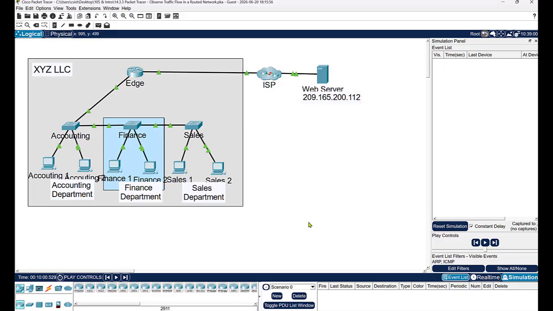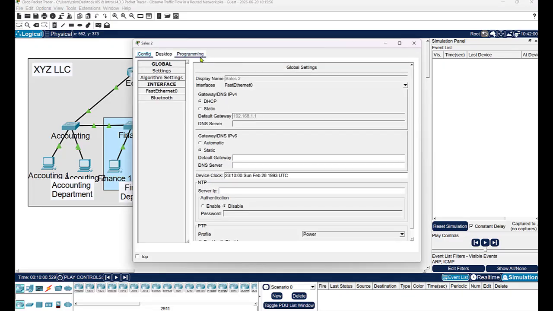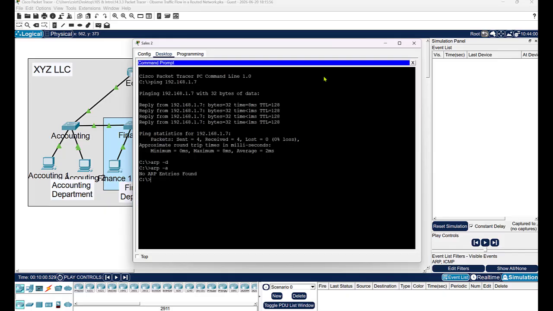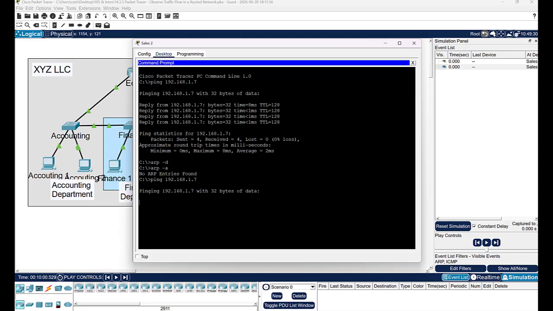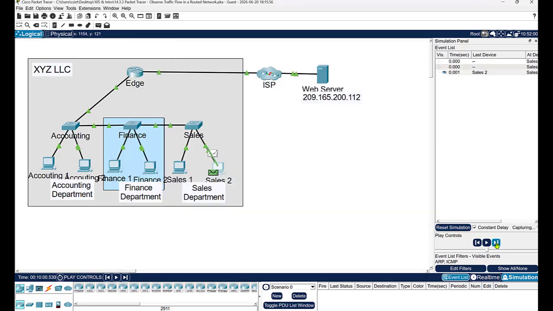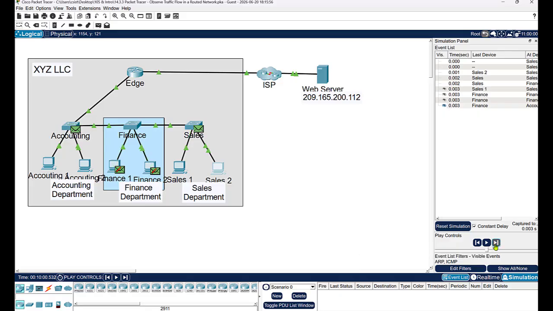Now we're going to bring simulation mode back up, and since we already have the IP address in there, we're going to run it again. And watch this first one. You're going to see it's going there, and then it's going to break off to everywhere. We do not want to have that happening. You see, that is a major problem. So you get the point on this. We don't want collisions. This causes collisions. And it also is a security risk because people can start seeing what's happening with our network.